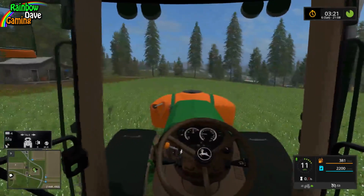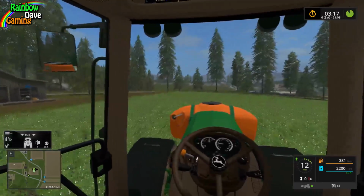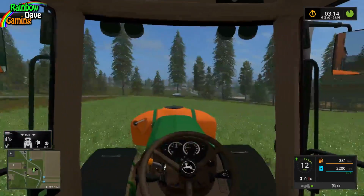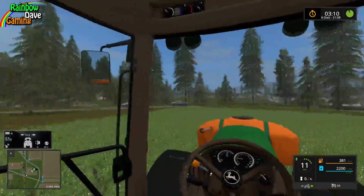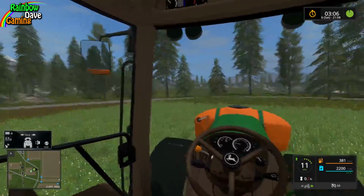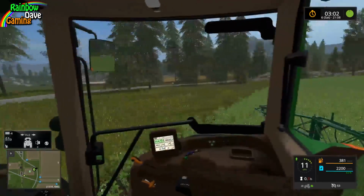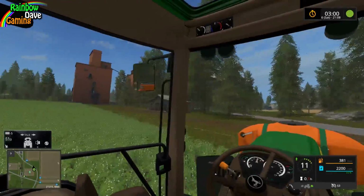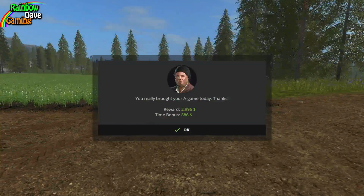But these sprayer tanks actually look really good on the front of the Deere, I've got to admit. They're similar green. I'm not going to say they're the same green, but they're very similar to the John Deere green. And while they're not yellow, which would match with the wheels, they are a colour that will match with the green very nicely. I'm just going to manually drive that because we're almost done.